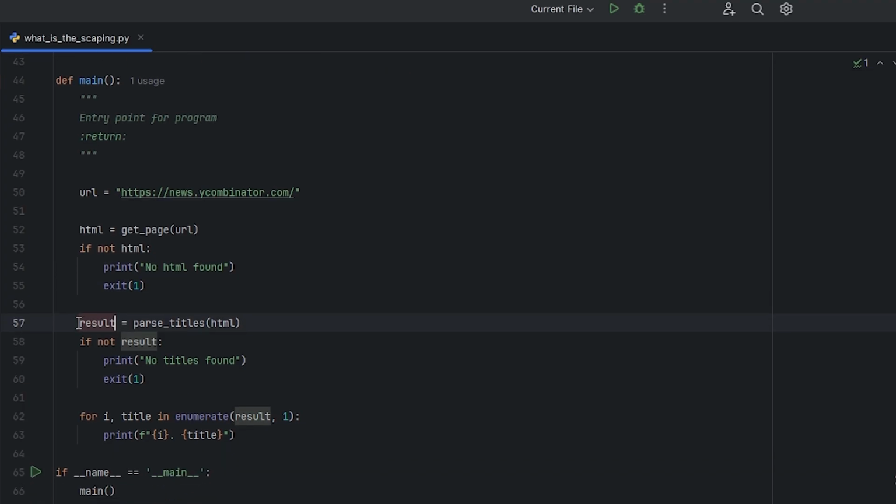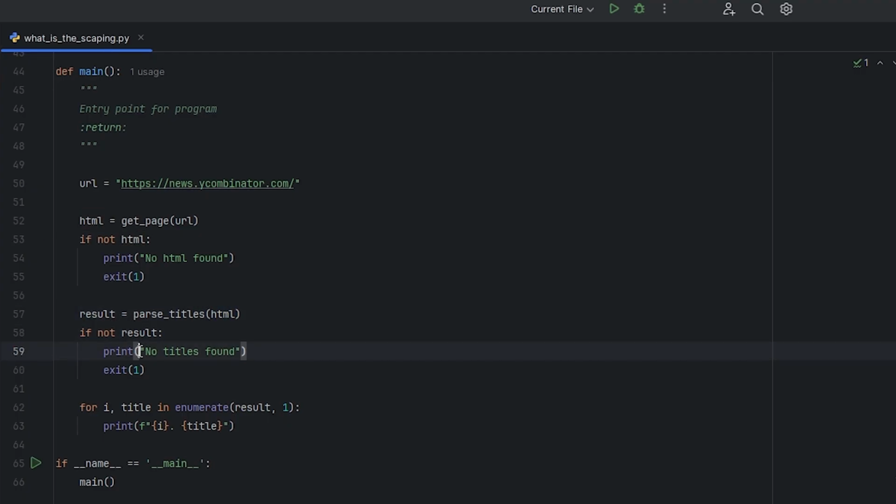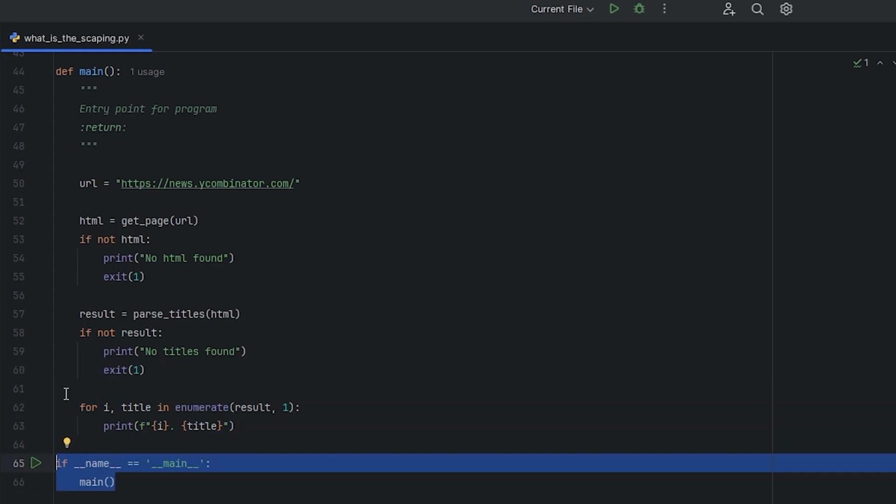After that, we get a result using the function parse_titles with the HTML. If not result, we similarly print that no titles were found and exit with code 1, and just print the result. And this construction is the entry point, which calls the main function.